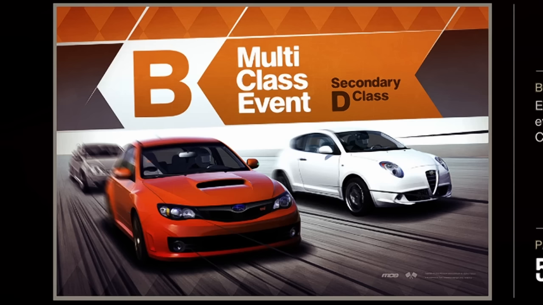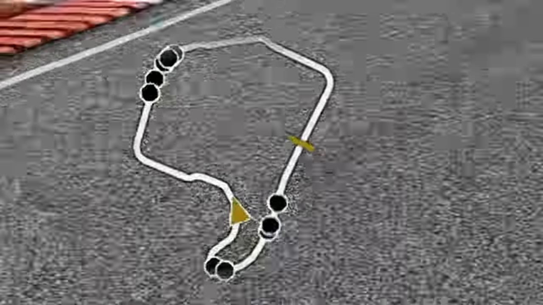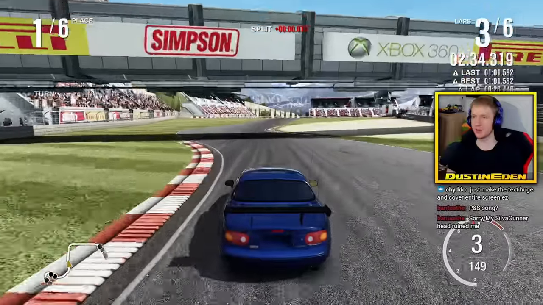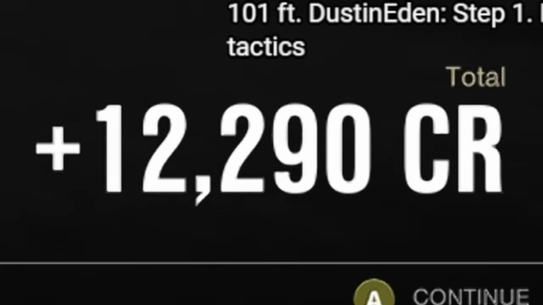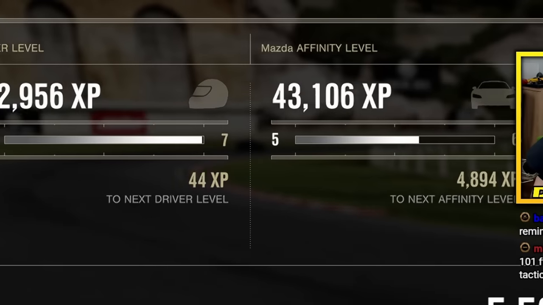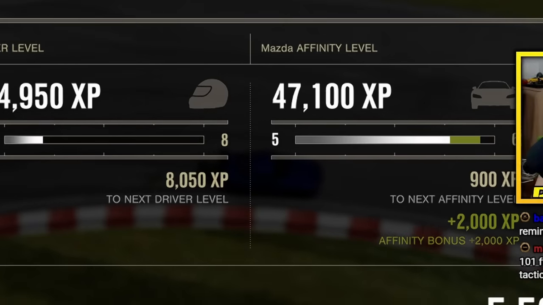There we go, multi-class. Since we are the faster class too, we're gonna farm some passes on the slower class too, which is nice. Oh wow, D-class is actually so slow. I think I'm about to lap them. I mean, that's where the car was at before. It's kind of funny. Get out of here. We actually got 12k from the race itself. That's actually not too bad. How much affinity? Oh yeah, way more. Way more. I think with the 2000, we almost got to the next level.